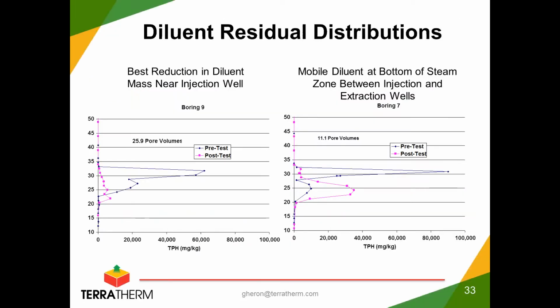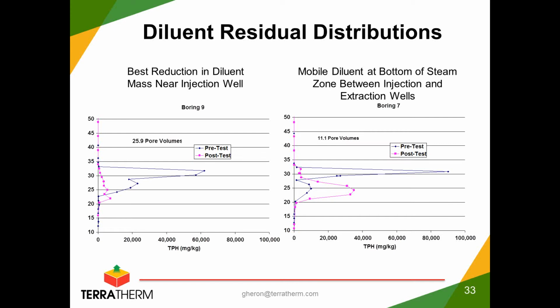And here are the concentrations before and after. After are the purple ones, and you can see great reductions in some of the highest ones. If you look to the left, where we're pretty close to an injection well on the inside of the target treatment zone, we're able to knock the concentration down maybe by 90% or so on average, but we didn't get everything. There's always a little bit of a sticky, heavier boiling component of the oil that typically stays behind.